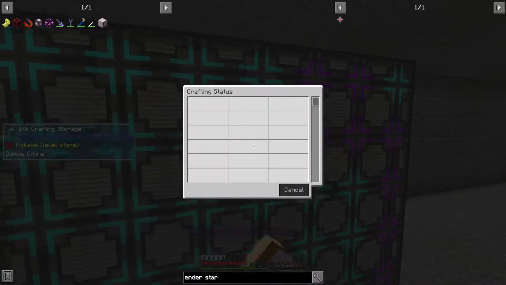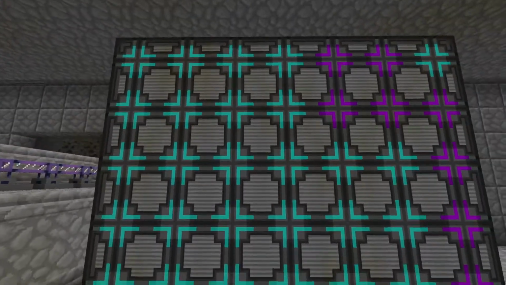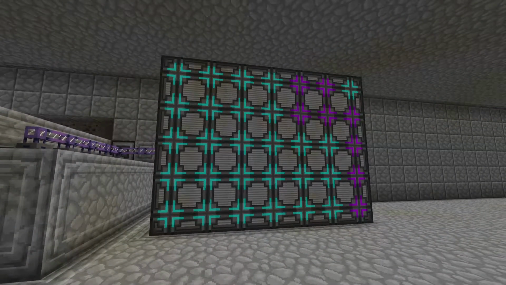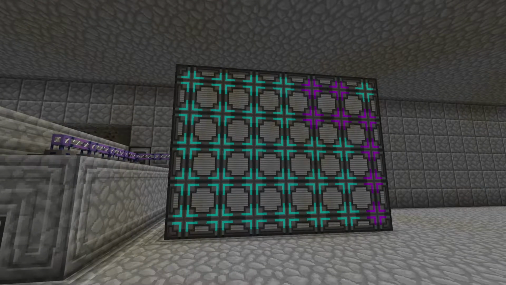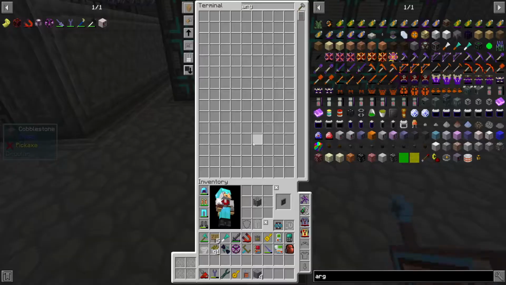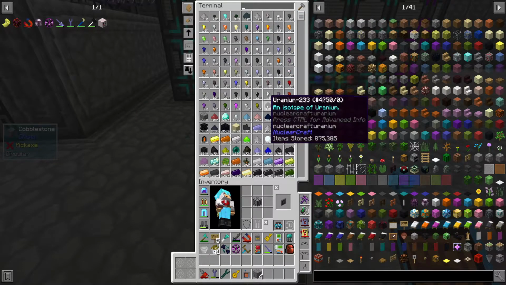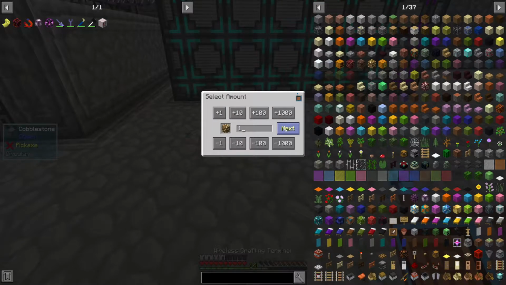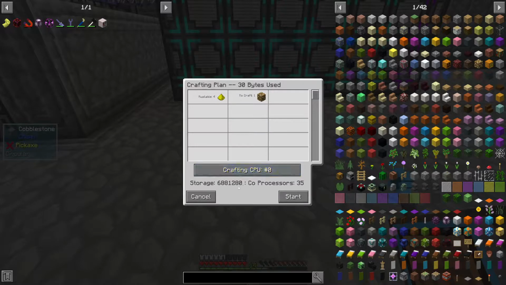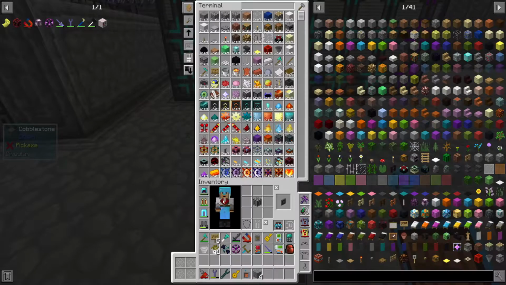And then this, well, I needed a big boy computer circuit or storage crafting. So there's that. I don't know how many exactly. Let's see. Can I request something? If I did this. Okay, so I think that one right there in front of us is a total of 6.8 million bytes with 35 co-processors. So that's a big boy.